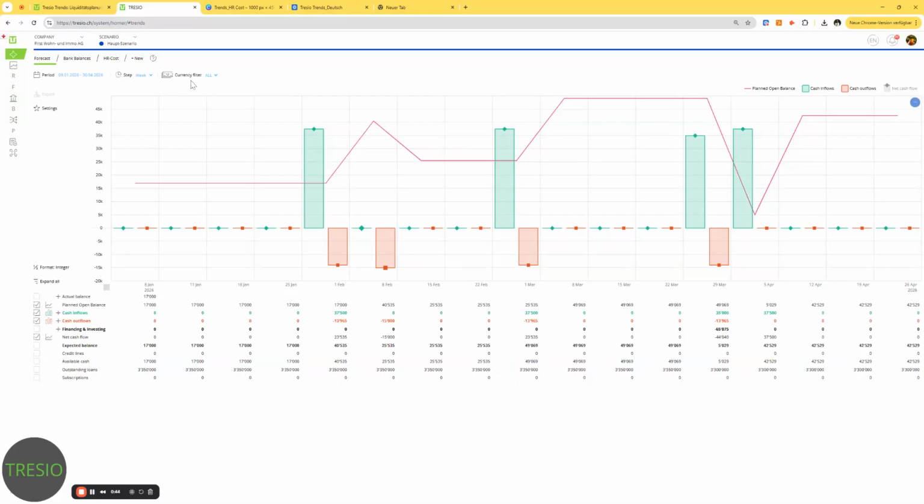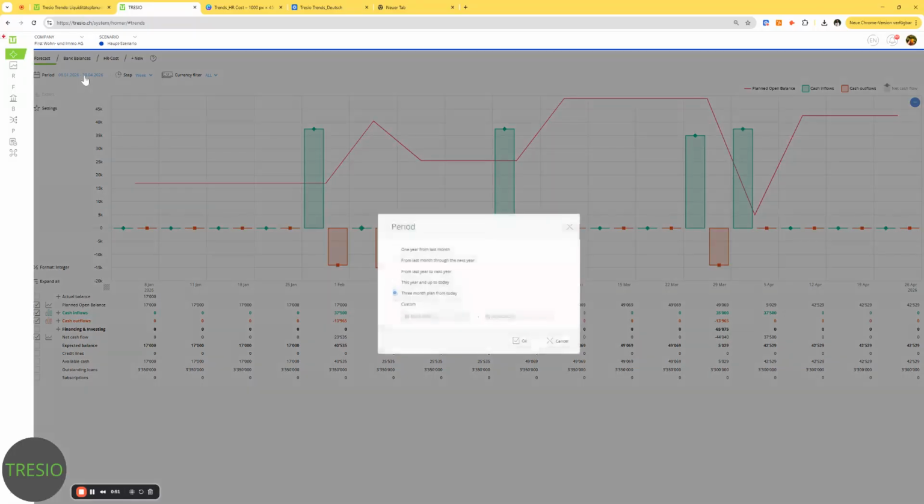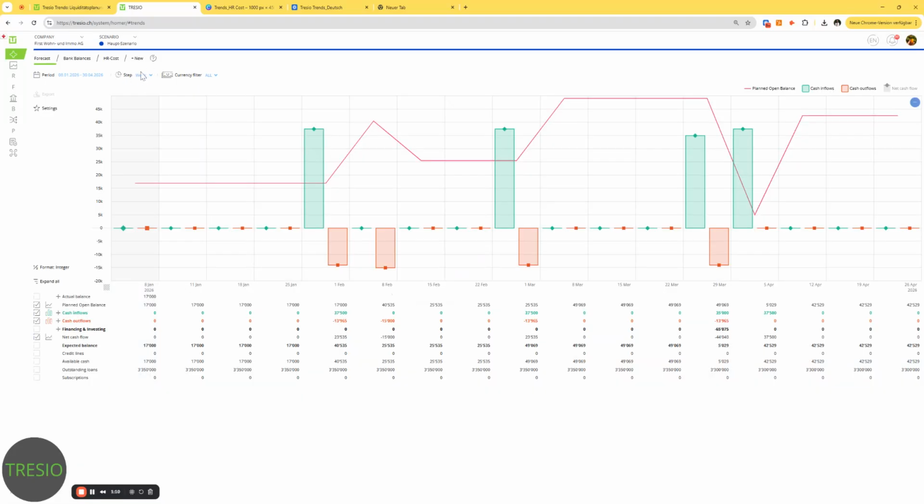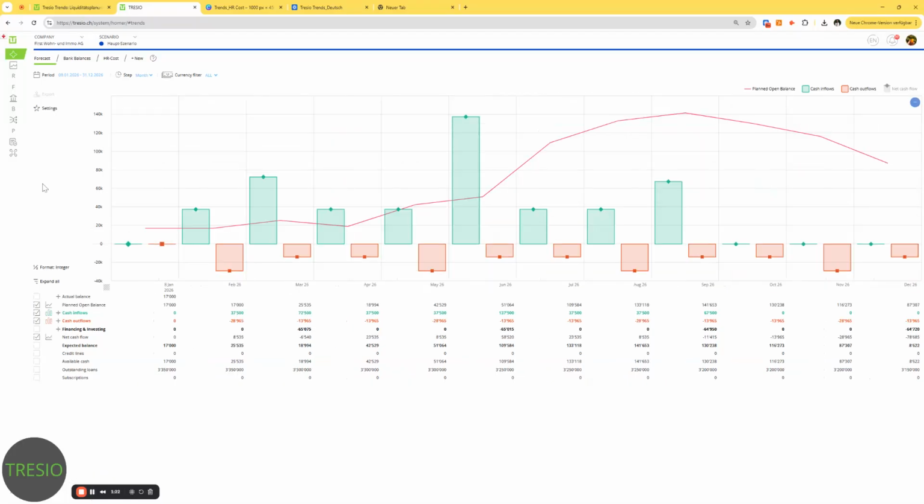Here you can select for what period and through which steps you want to see it. So you have different views, like there's a 3 month from today. You can also have custom views, for example, for 1st of January until the 31st of December. On steps, you can select weekly or monthly or even quarterly. I'll change it now to the monthly, so that we have a 12-month rolling forecast.